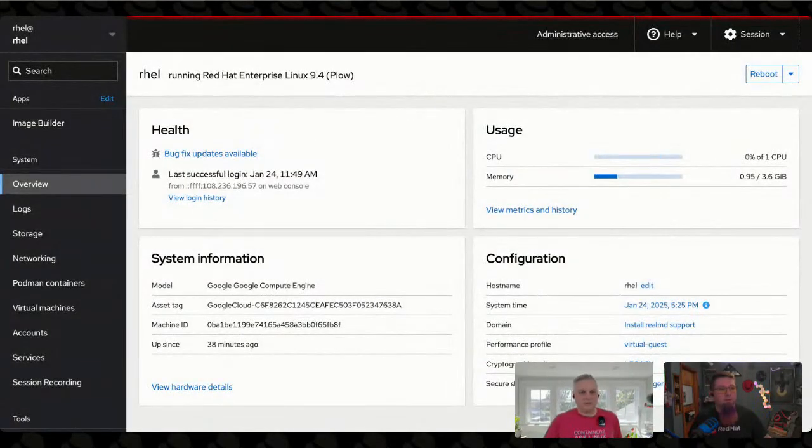Okay. There we go. So another underutilized feature in RHEL is session recording. Session recording, which is based on a package called Tlog, for terminal logging, will actually capture all of the content of a terminal session, store it as text, and write it to your logging provider of choice. So we're going to do the setup through Cockpit, through the RHEL Web Console here. And you can see over in the side nav bar, there's an option for session recording down towards the bottom. So I'm just going to click on that.